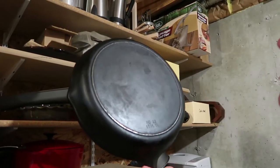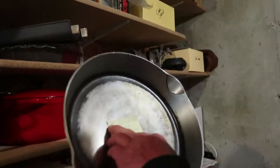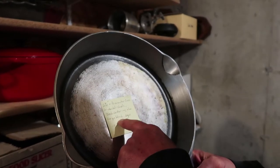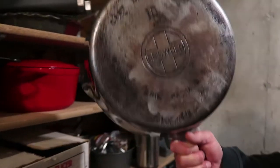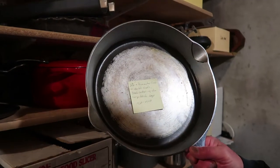That's cool. That's made in the USA. Number 12. I wonder who made that one. I don't know, but okay, here's a little note. 3 1/4 inch diameter cross in double circle block lettering, also known as large block logo, 1920 to 1940. Cool. Whoa, cool. Large stamp Griswold. That's a cool one. Indicates 1920 to 1940.